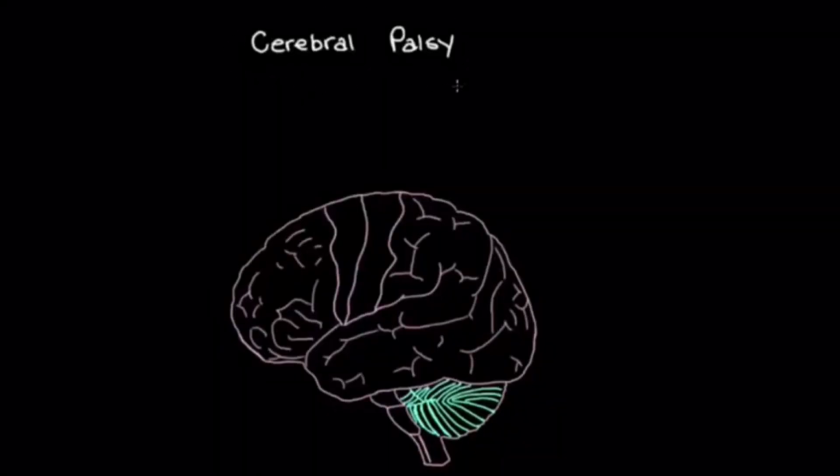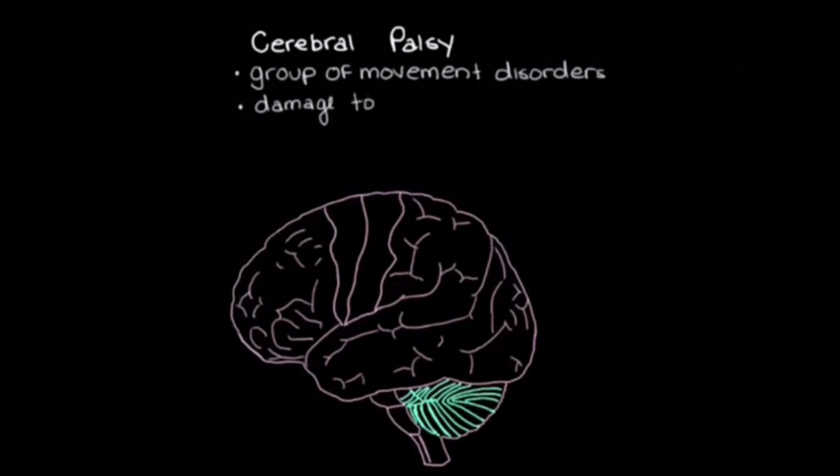So cerebral palsy is actually an umbrella term that we use to describe a group of disorders that affect a person's ability to move in a normal way. And cerebral palsy occurs because of damage to the developing brain, maybe caused by an infection or loss of oxygen for some reason. And this damage usually occurs during early development, anywhere from in utero to about toddlerhood, and it happens while the brain is still undergoing really critical development.